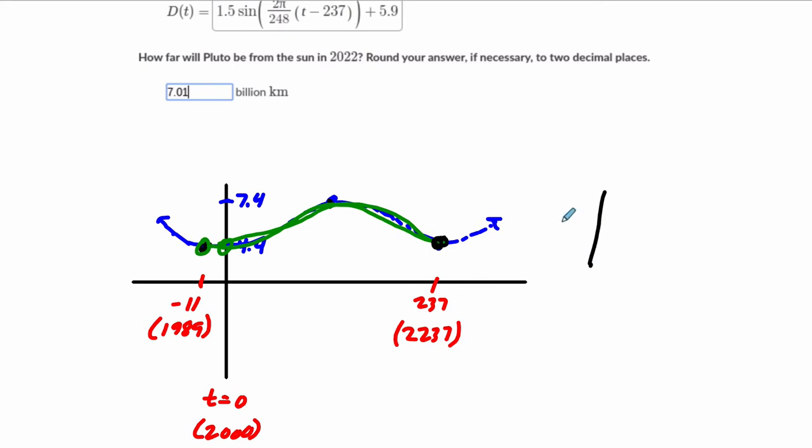But remember the shape of a sine wave. Let's just do a little rough sketch over to the side here. Sine wave, something like this. Sine wave ends on a zero and begins on a zero and there's a zero in the middle. So we want to find that shape. It's not that it has to end and begin at zero always, but it has to end at the midline, begin at the midline and end at the midline. So our midline is right here, right in the middle of 7.4 and 4.4. So the sine wave that we're looking for has to begin on that midline. So I could start it here and end on that midline here. And this would be the sine wave we're looking for. So if we're thinking about this in terms of a sine wave, that's the wave we're looking for.